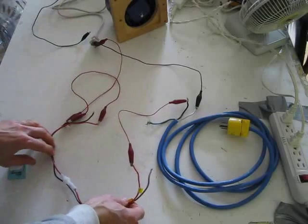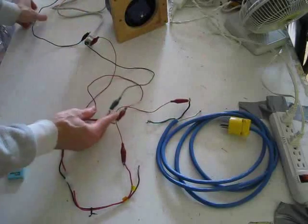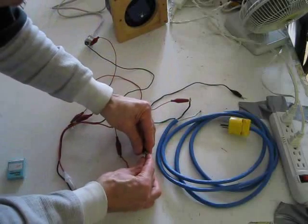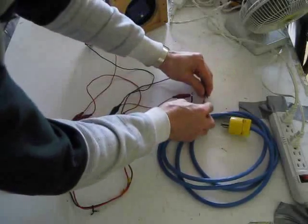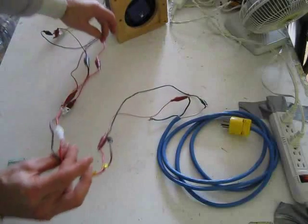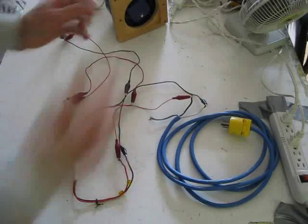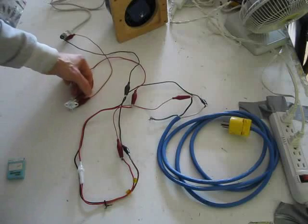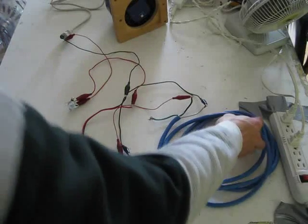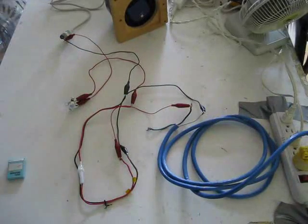Electrically it doesn't matter how you route the wires, as long as the circuit is correct. You might find you need to run them a certain way just because of how your wires are laid out. So let's just test it right here and see if our fuse is good. The fan turned on, so our fuse is a good fuse.